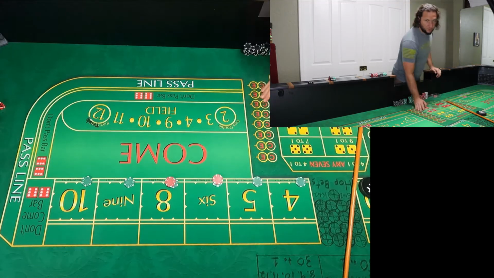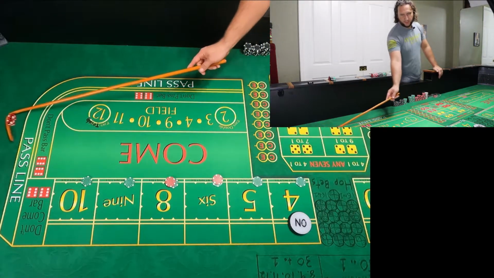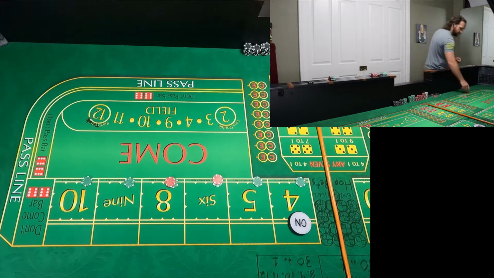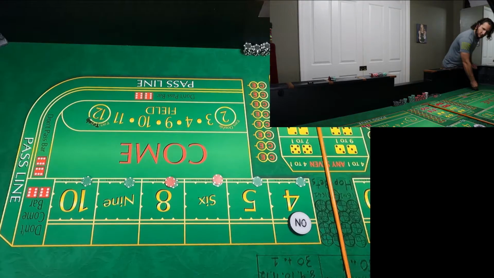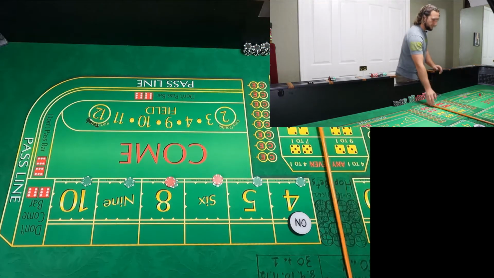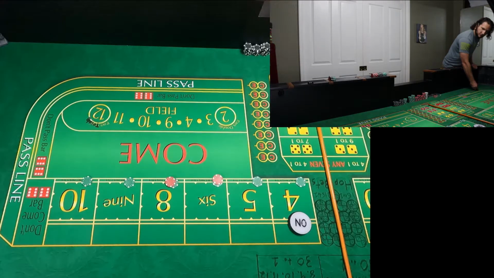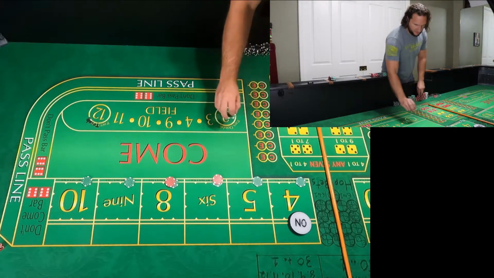Okay? Now, we don't really care what the point is. It doesn't affect us. But just for the video, we'll show that the point was established as 4, and we'll just roll it out. Two, no effect for us. We don't have a bet on 2 right now. Six. Okay, so 30 is going to pay us 35.